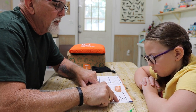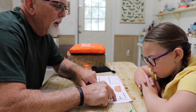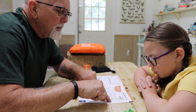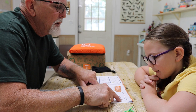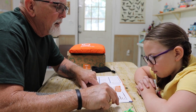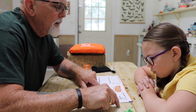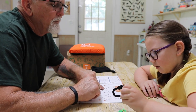It's three letters, right? Well, S is three dots. So you do 1, 2, 3. Then O is 1, 2, 3 dashes. So you'll go, and there's your dashes for your O. And then you want to do the S again. And you just keep doing that, over and over. You never stop.